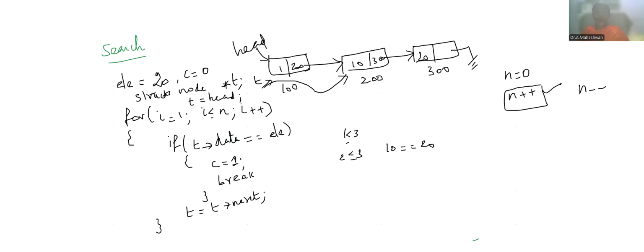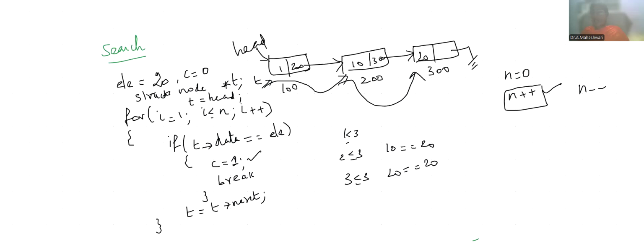Your t is pointed to the next node. Again i is incremented. 3 less than or equal to 3, condition is true again. So again it will check that 20 is equal to 20. It's true, right? Here the counter variable is changed to 1. It will come out of the loop also.